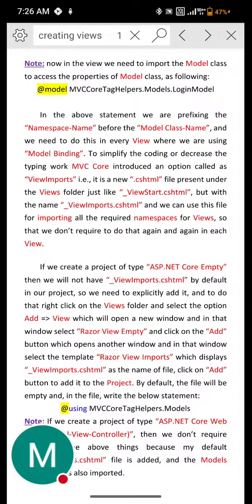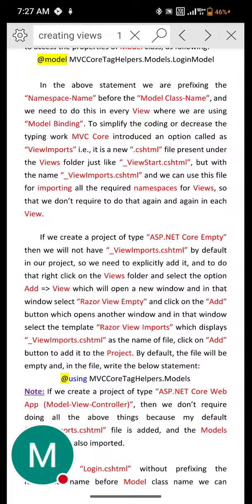It is a new .cshtml file present under the views folder, just like _ViewStart.cshtml, but with the name ViewImports.cshtml.